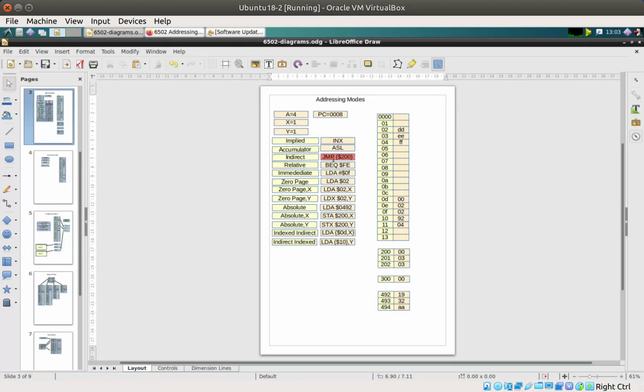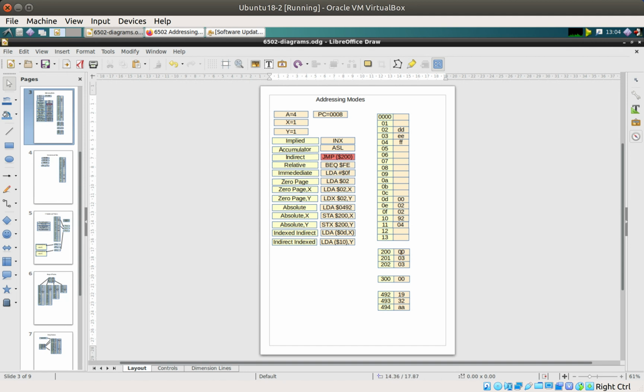The indirect addressing mode only ever applies to one command, the jump command, so I've highlighted it here in red within the 6502. There is no other instruction that uses indirect addressing. And indirect addressing says, if you were to leave the brackets out there, the parens, what we would actually say is go and jump to address 200 in hex. But what you're actually saying is that's not what I want you to do. I want you to go and fetch where I need to jump to from address hex 0200.